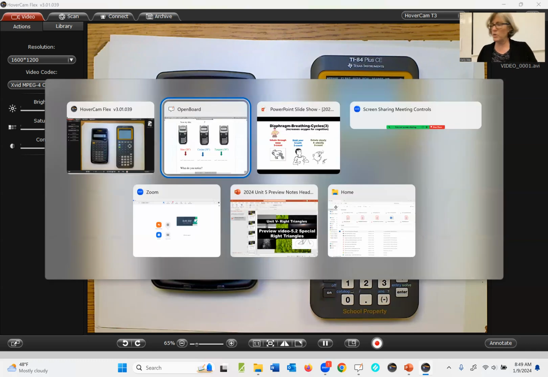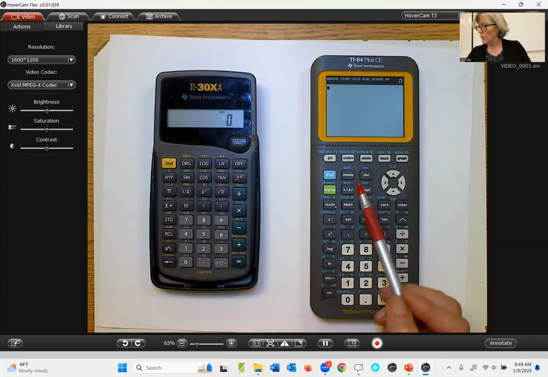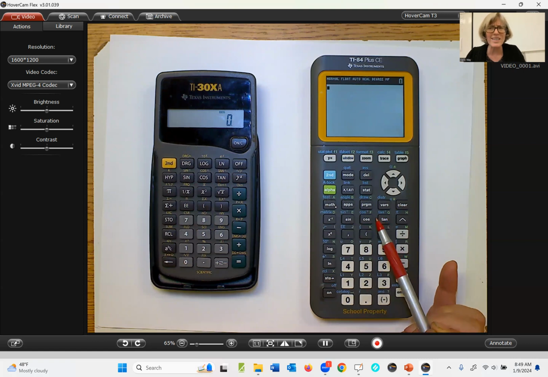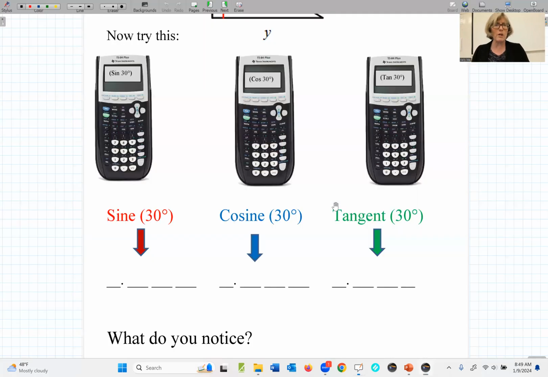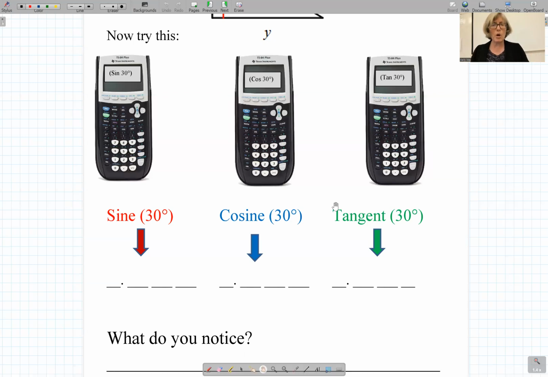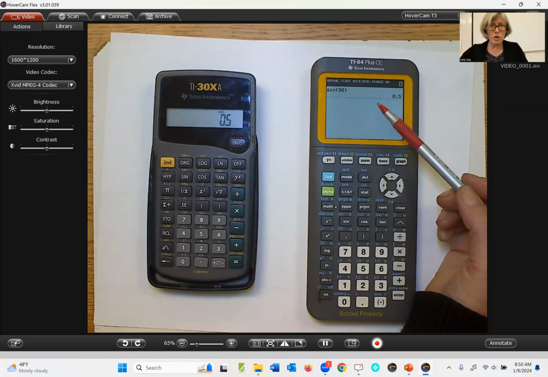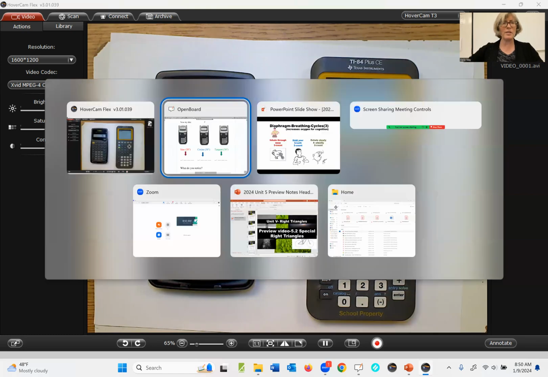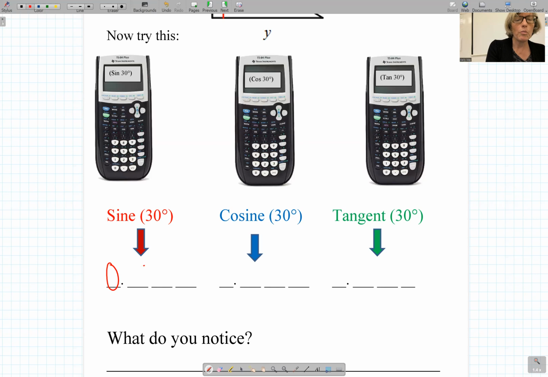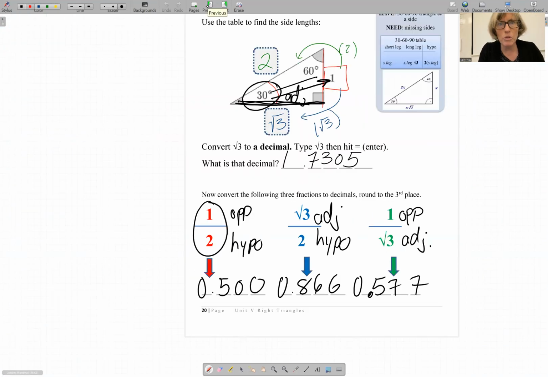Just show you a little something. These three buttons, they're called sine, cosine, and tangent. Those are fancy names. They're just fractions. Let me prove it to you. Watch what happens. We're going to do sine of 30, cosine of 30, and tangent of 30. Let's see what happens. So I'm going to do 30 sine. Now over here on this calculator, you start with sine first and 30. Make sure you're getting the same thing I am over here. Ready? Sine of 30, enter. Make sure you're getting the same thing. The sine of 30 is 0.5. Wonder where that came from. Let's write that down. The sine of 30 is 0.500. Exactly the same as what you just did over there.